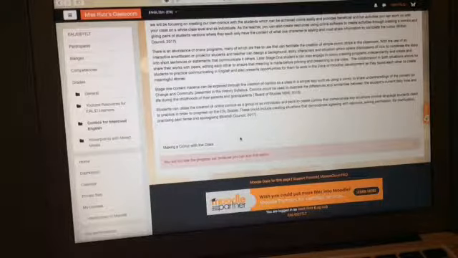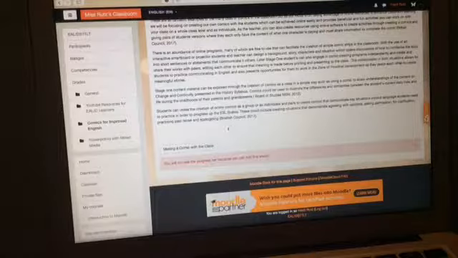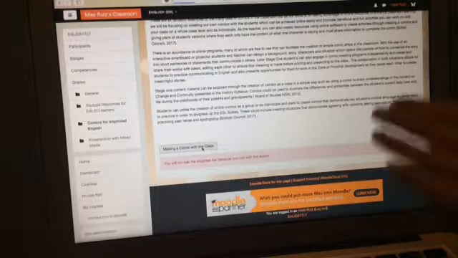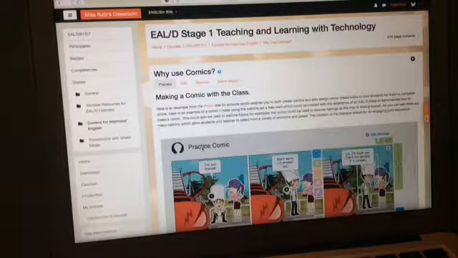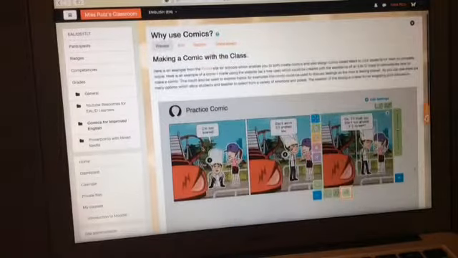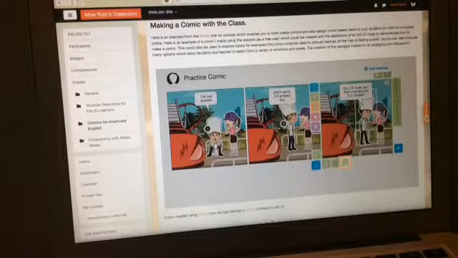So all those good things. And then I was able to just make a little link to the next page in which I give some examples. So I've talked about different sites that are free that teachers could use in their classrooms to explore comic making with their students as part of an interactive activity.